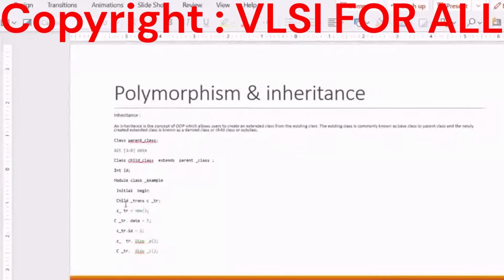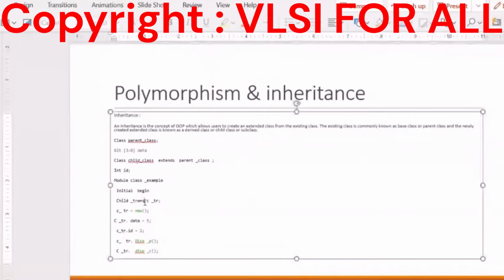In the module class example, in the initial begin, we have created the handle for the child. Here you can see the child class. The handle for the child is c_tr, and you assign c_tr equals new. That means you assign memory to your child class. Then you want to access the properties of the parent class.